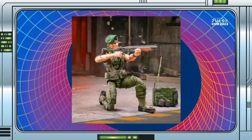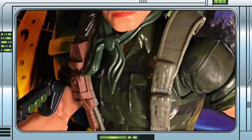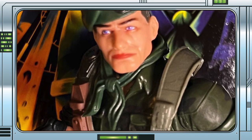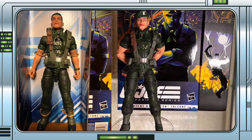As a few people had noticed when the figure was revealed during PulseCon last year, Falcon's head sculpt did seem a little off, but seeing the figure in hand now is really disappointing. Considering the response to the images, I can't see good things for this particular figure going forward. I think a lot of fans expected there to be something done in the production process, but it doesn't look like anything has been changed for the better, at least. The images show the figure in his box with the beret off and with the beret on, and they don't do him any favours.